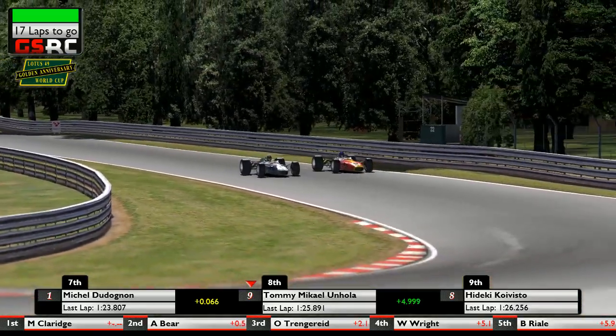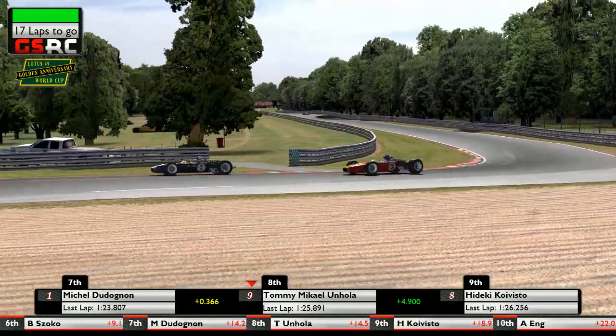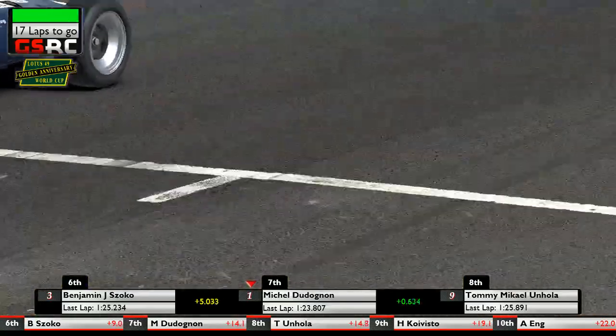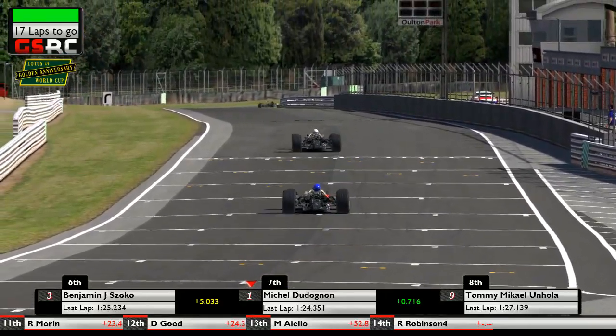Oh, we had a pass for position, or almost a pass for position, as Dugnon and Unhola. Yeah, it's done. It's done and dusted, buddy. Dugnon gets that up to 7th.